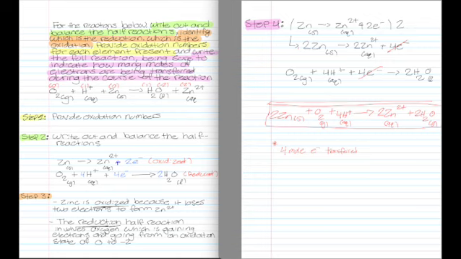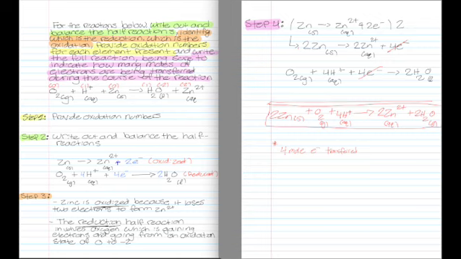Okay, now we can dive into the final step of this process. We'll take our 2 half reactions that we just balanced, and the focus of this step is canceling out the electrons. In the first half reaction, we're given 2 electrons. In the second half reaction, we're given 4 electrons. We need these to cancel because one's on the reactants and one's on the products. So in order to do this, the zinc half reaction, we multiply by 2.